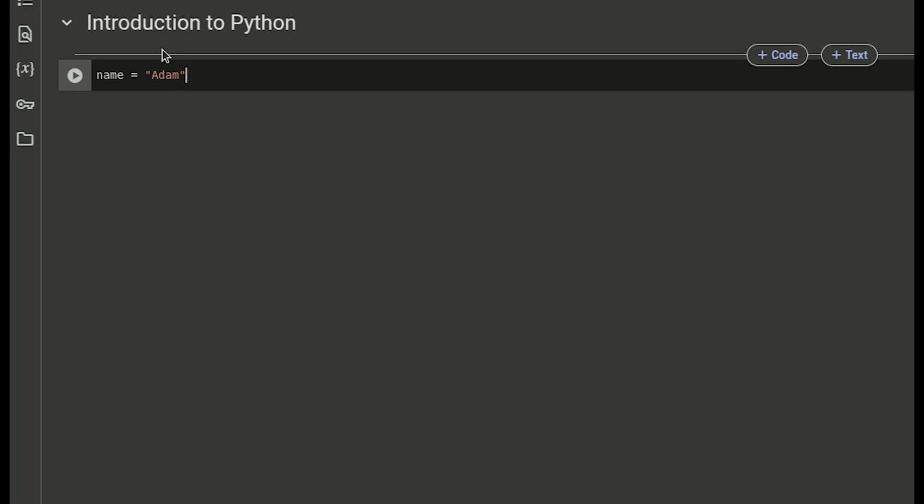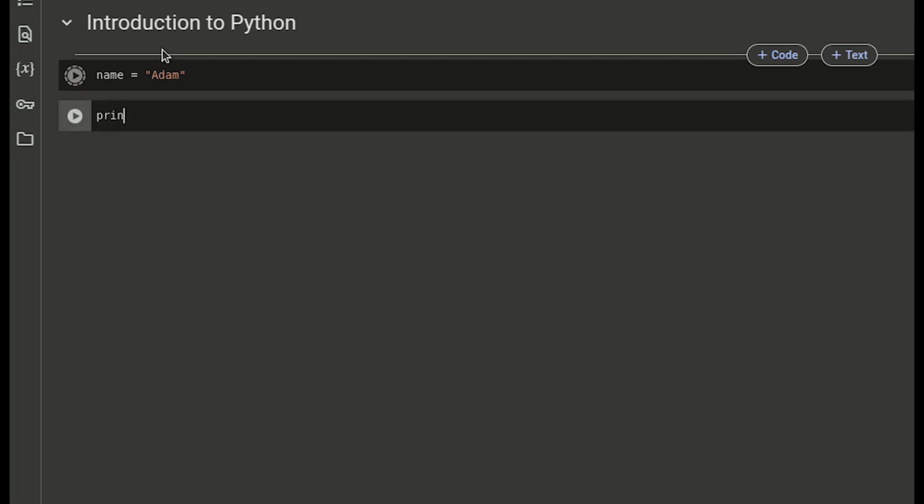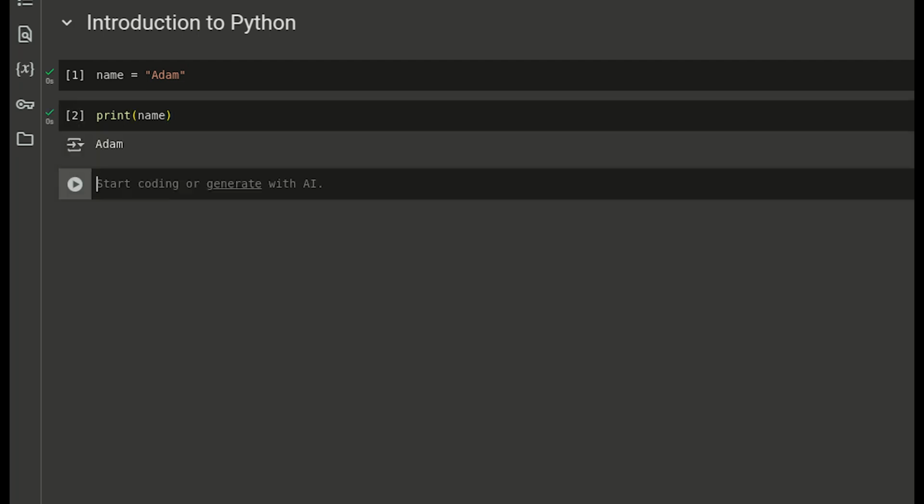It takes this name and figures out the type of the name and assigns that type to name and stores it. So if I print out name, it should display the name stored here, and the name stored is Adam.